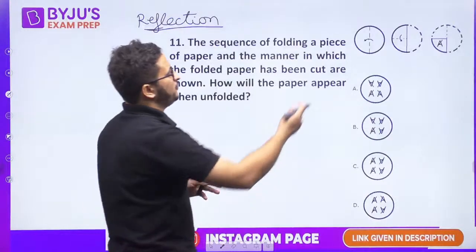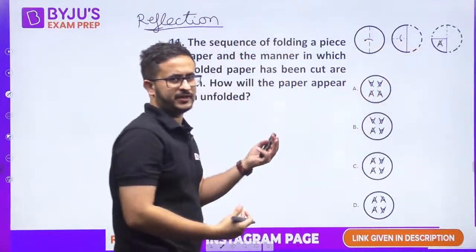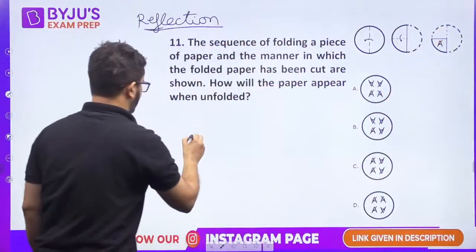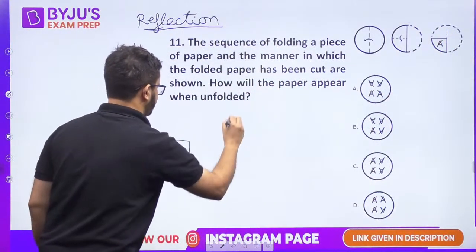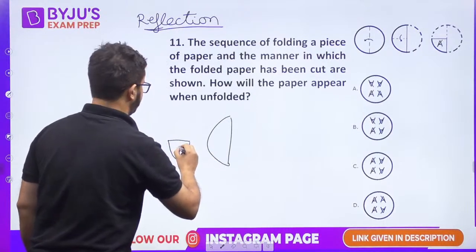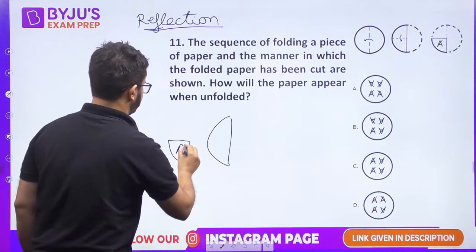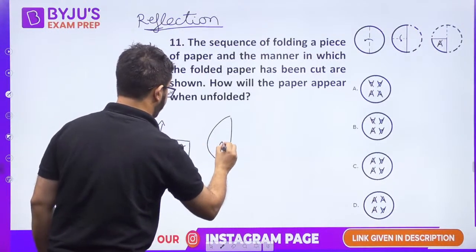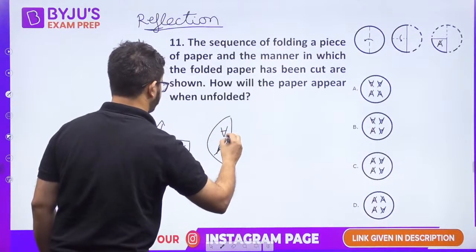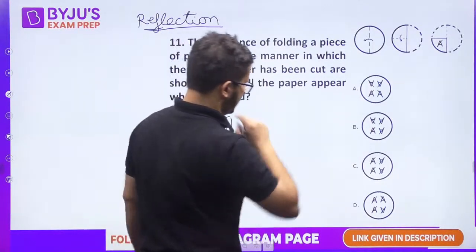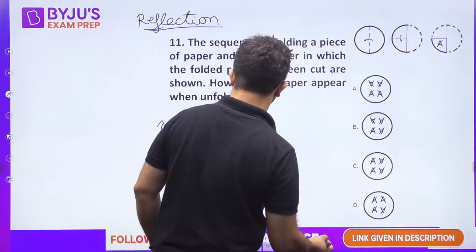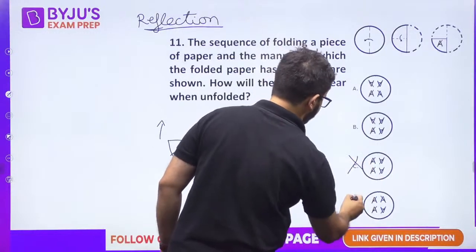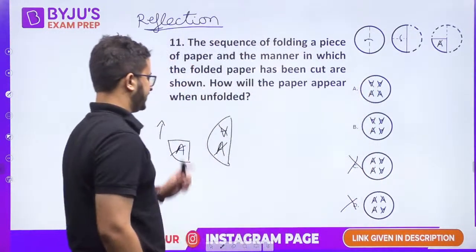Okay, so we are folding it in half, then to another half. ठीक है, पहले इसको half किया, फिर half किया. So when we unfold, first of all, this quarter will become, ये quarter को हम half में convert करेंगे. So this will be reflected on this. There will be water image of this. ठीक है, इसकी water image बनाएंगे. So we will have A like this, and we will have A like this. Okay, so from this you can eliminate. Can we eliminate? Yes, we can eliminate C. We can eliminate D, क्योंकि वो inverted A बनेगा, right?